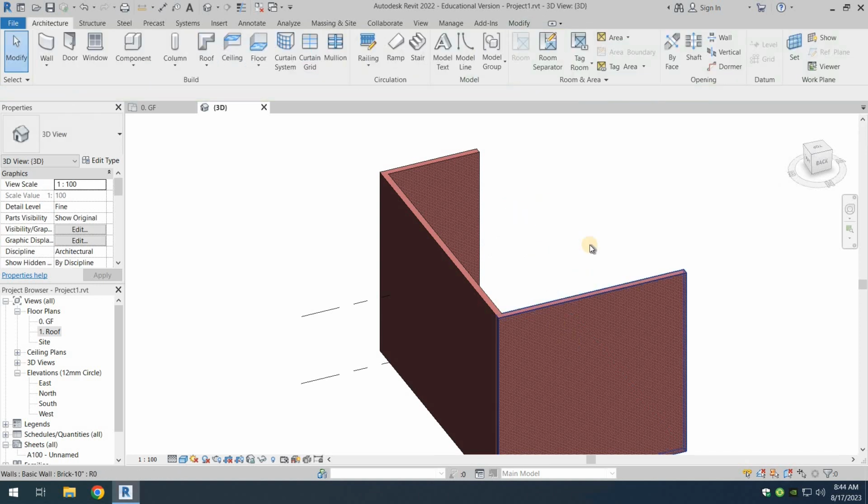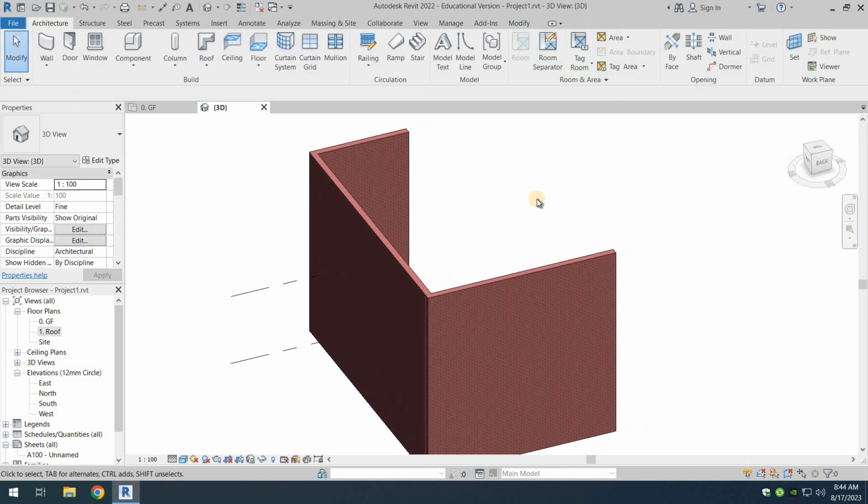Now that we have drawn everything, another thing I want to show you is how you can select the walls and then edit the walls. So let's say we have drawn 3 10-inch walls here. If you want to select the walls of the same property, just hover over one of the walls, and if you see that it is showing a blue borderline on the edges of the wall, now you just press the tab key on your keyboard, and now you can see that the edge is showing on all of the walls of the similar property.